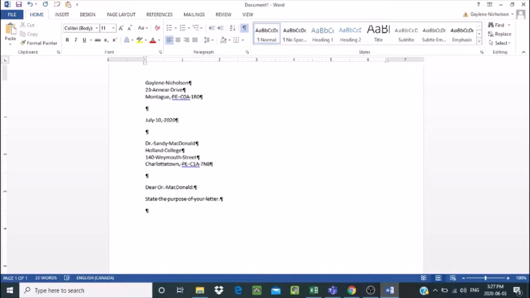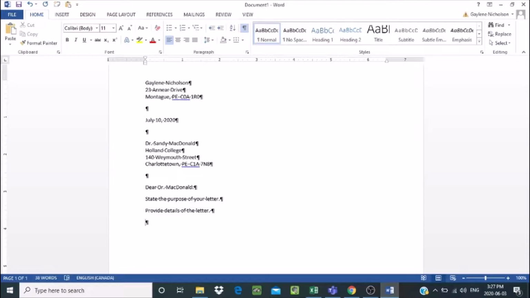All right, now I'm going down to the second paragraph. So you can have three paragraphs in your letter, or you can have four. In the middle paragraphs, that's where you're giving the details. So I'm just going to write in here, provide details of the letter. So again, if it's a job ad that you're responding to, tell me in that middle paragraph what makes you such an ideal candidate.